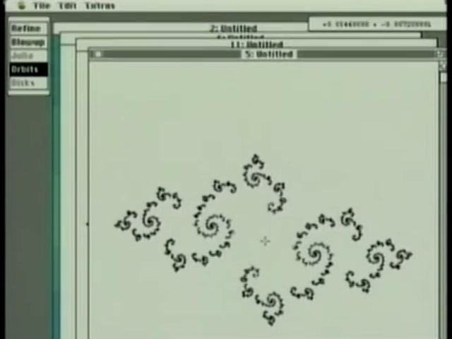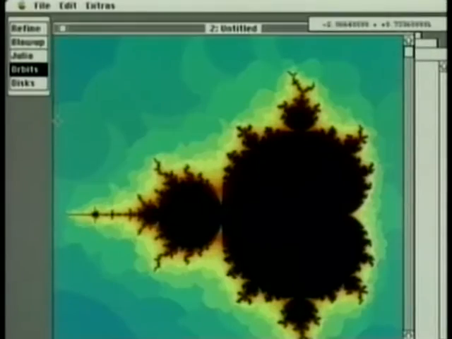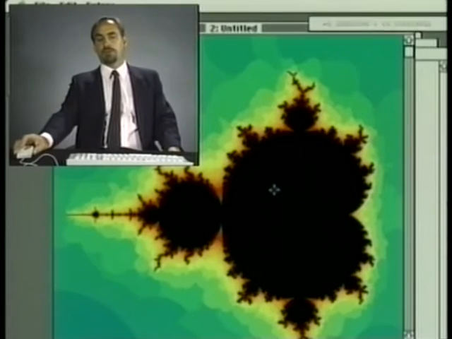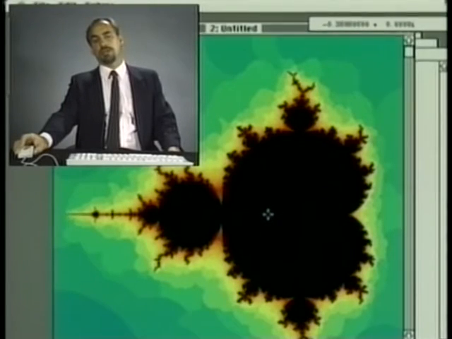Now, the set of polynomials of the form x squared plus c, it is almost irresistible to try to draw the locus, the set of points c, such that one or the other of the 2 alternatives occurs. And if you do try, you land on this picture. In this picture, the black points are the points for which the Julia set is connected. The color points are the set of points for which it is not. The black locus is called the Mandelbrot set in honor of Benoit Mandelbrot, who made the first analyses and the first good pictures of this drawing.